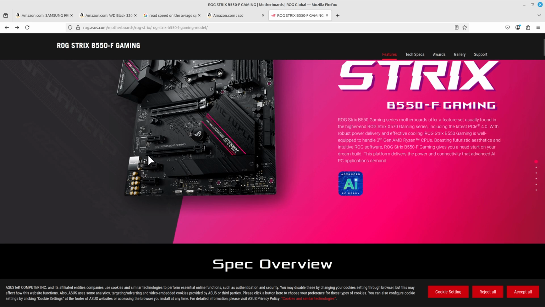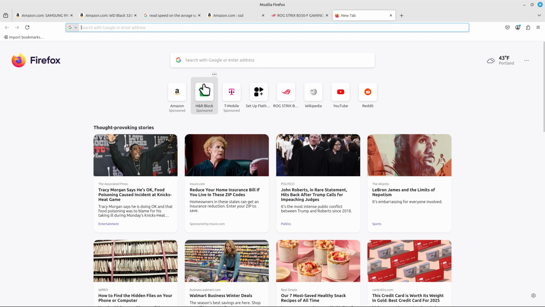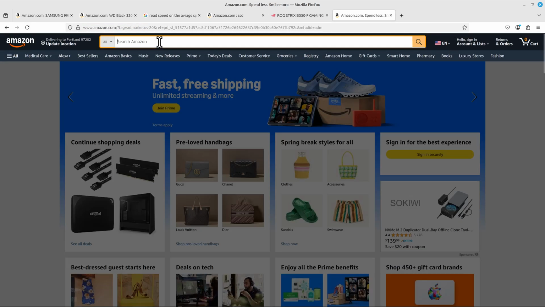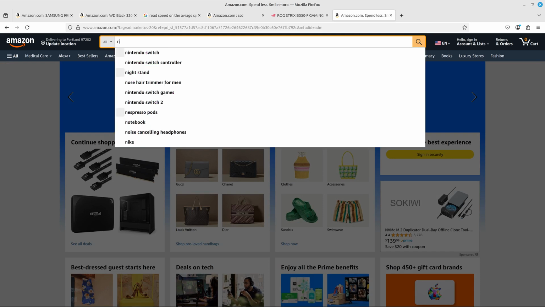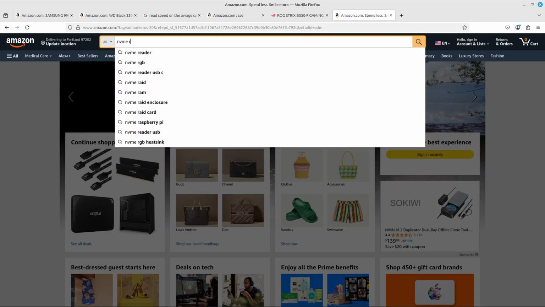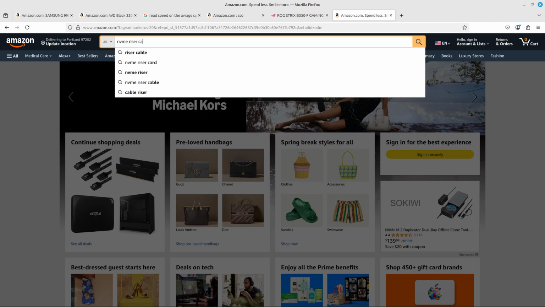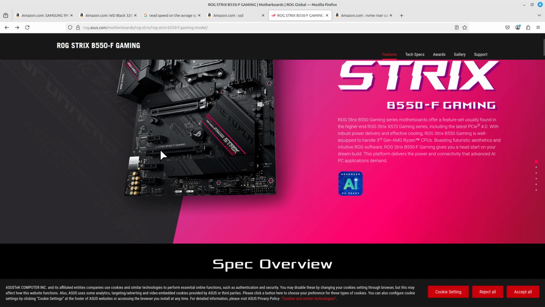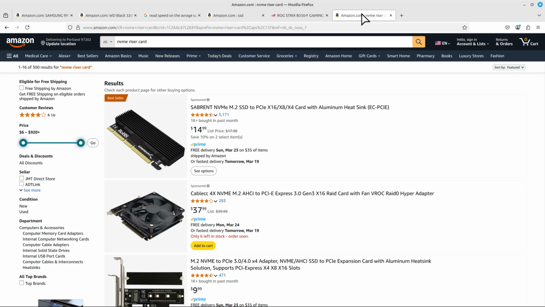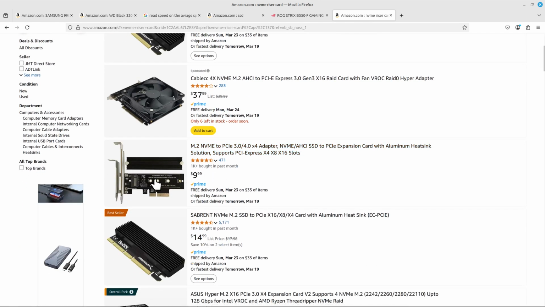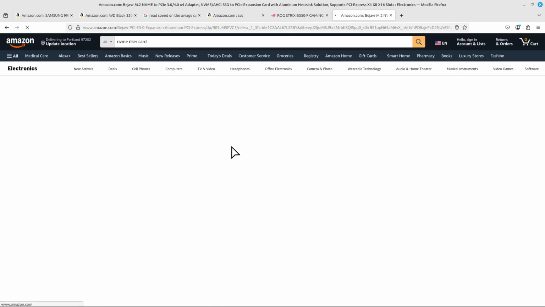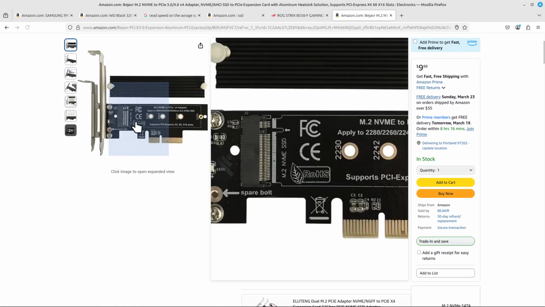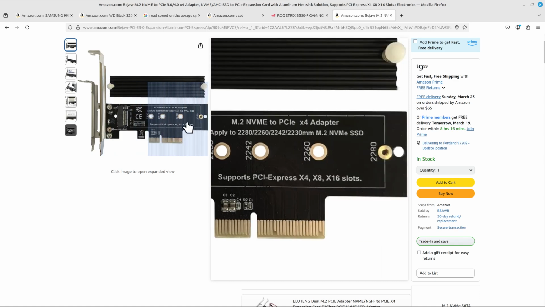So they also make what they call riser cards. I'll give you an example of that. We'll use Amazon also. So an NVMe riser card. Most of these are fairly inexpensive. That's if you don't have a slot on your motherboard, but you have one of these. Now here's one for $10. And you can plug in your NVMe on that port right here and then lock it down.